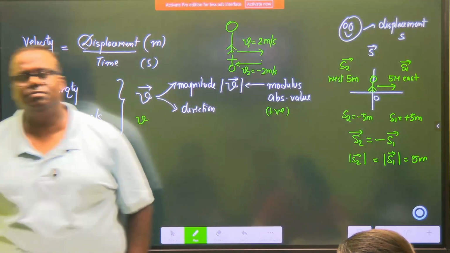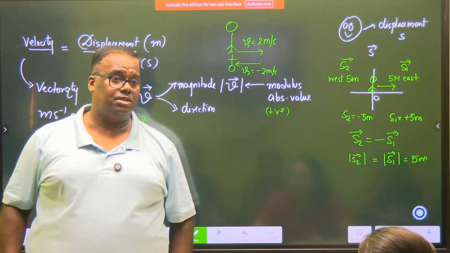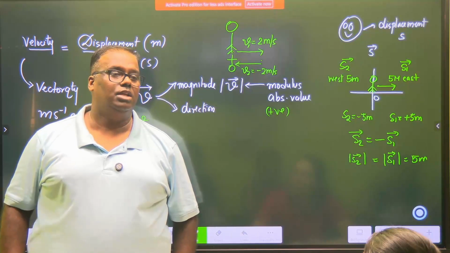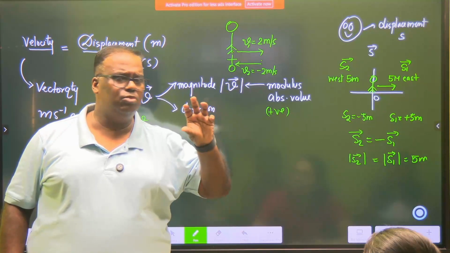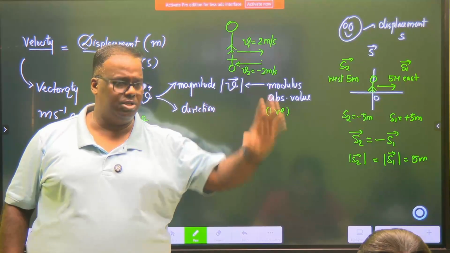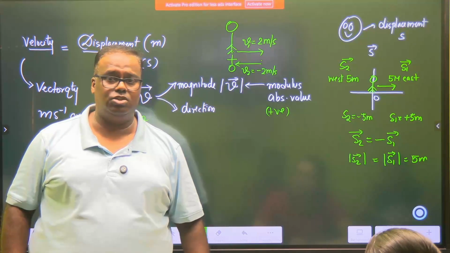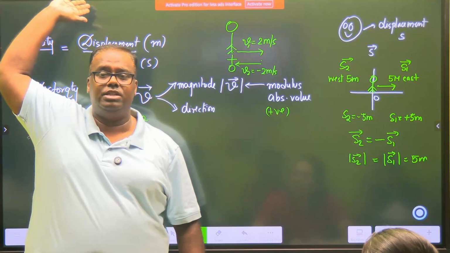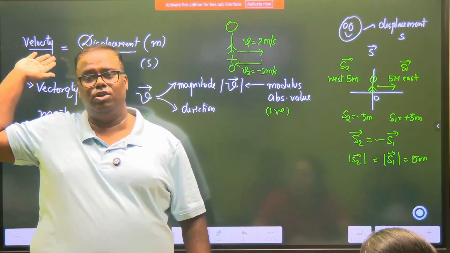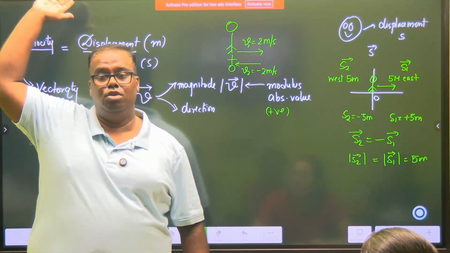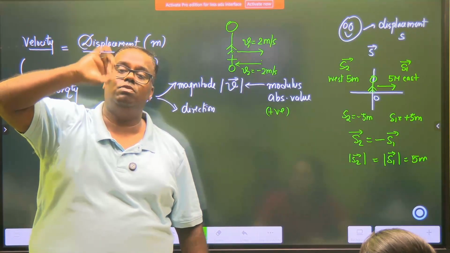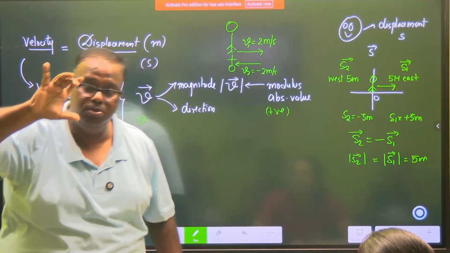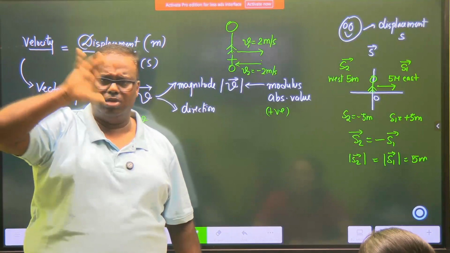So can you also see the object is traveling in a straight line? Yes, a nice question. What Ryan is trying to ask us is, he says that there's a question, the velocity of, say, a carom coin is 3 meters per second. He's asking, can I assume it is traveling in a straight line? It has to. Unless there is displacement, unless the parent is there, the child cannot be born. Child is velocity. Who is the parent? Displacement. Velocity means it is always that the object is moving in a straight line. Then only you are able to capture its velocity. We'll come to a lot of other things.